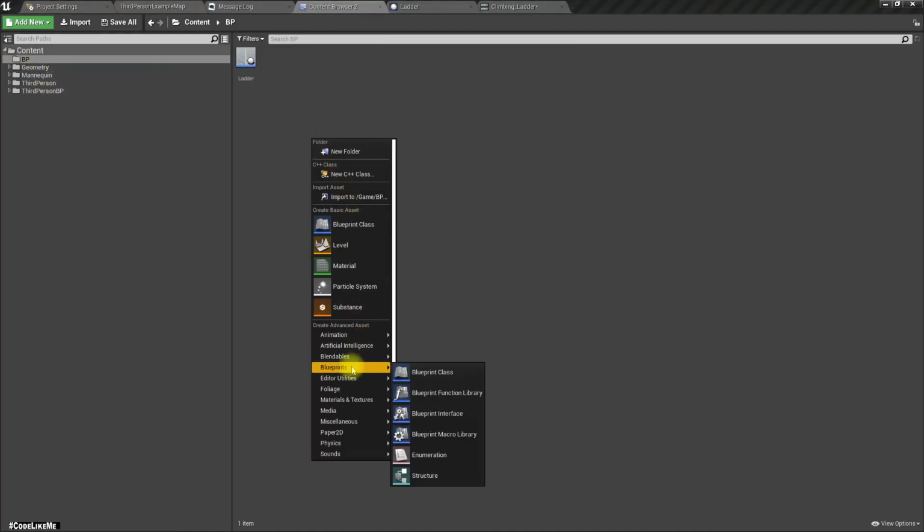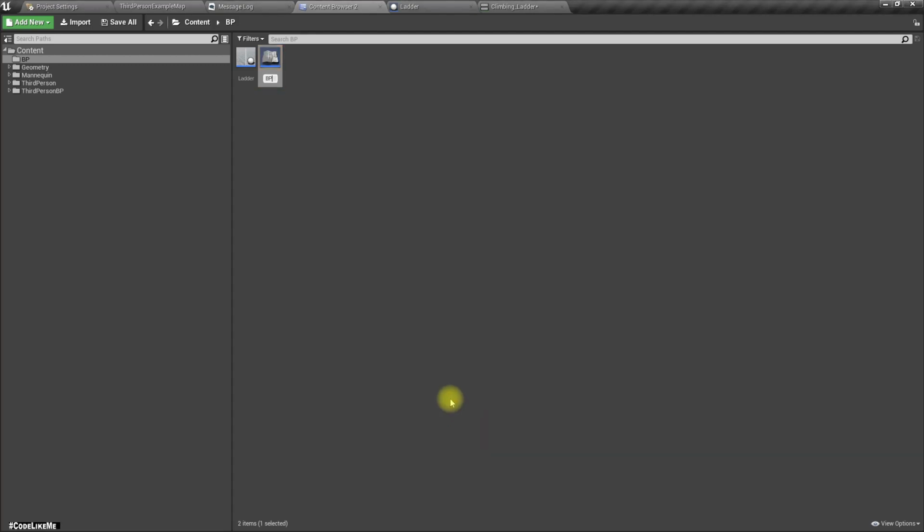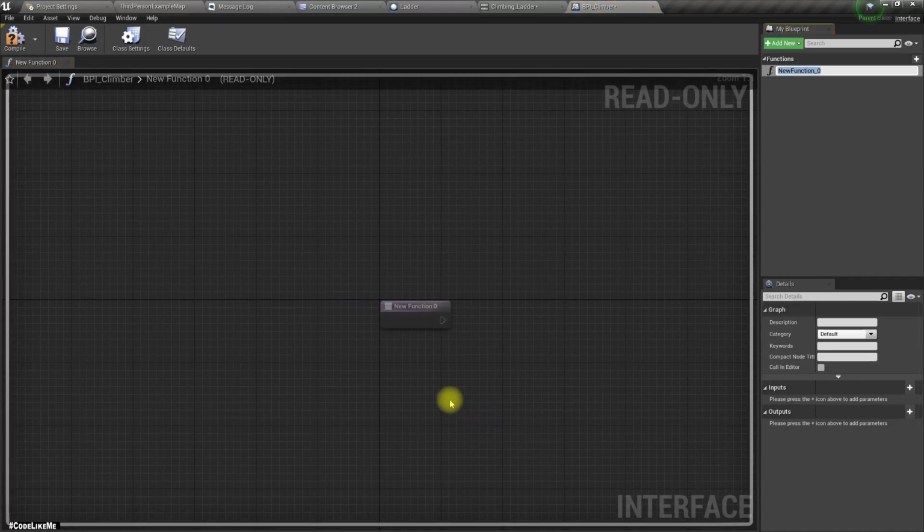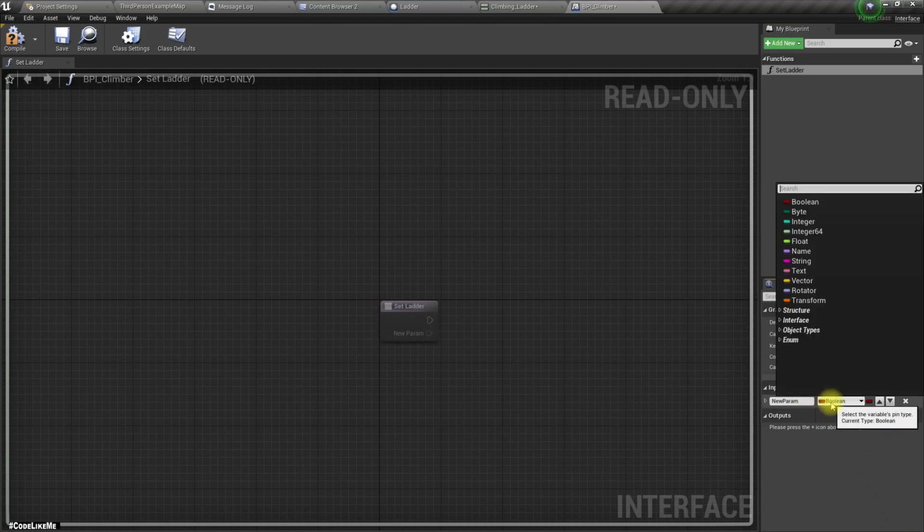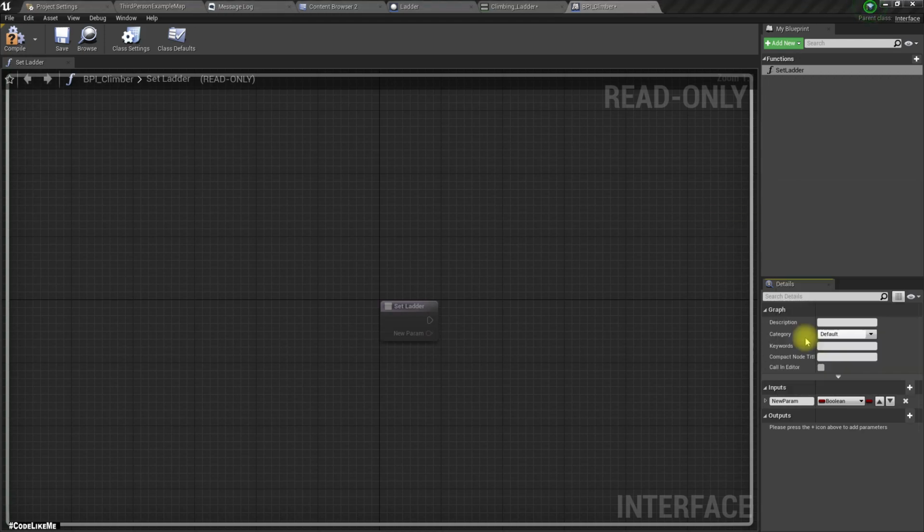Here let's define a new blueprint interface, BPI climber, with a set ladder function. This must have an input of the type ladder.